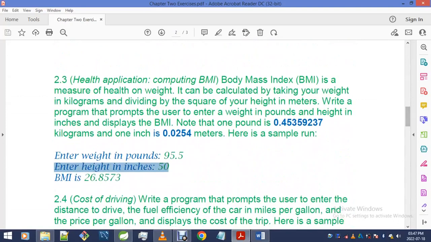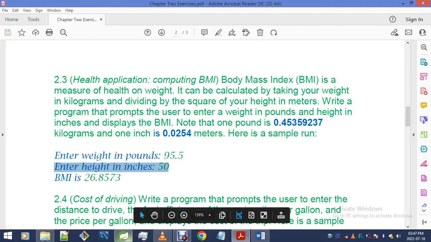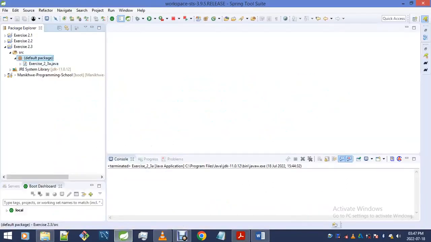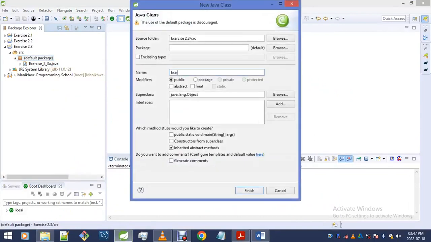Right now I'm about to jump on to exercise 2.3. As you can see, this is it right here. You can pause the video and read the question through, the reason being I've already done that in the previous solution of the very same exercise. So without any further rambling, let me jump onto the IDE. I'll go exercise 2_3 and then go B. Of course I do need the main method.